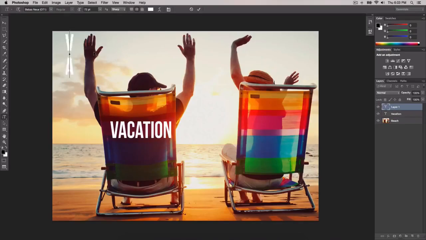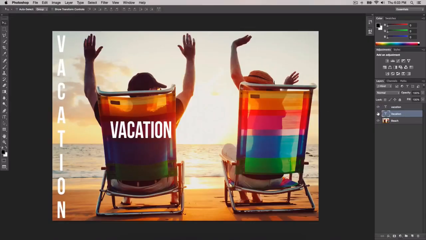So now I can type in vacation. Whoa, vacation, and I'm gonna click the check mark. I'm gonna go over to the move tool, and I'm gonna move it down just like that. See, not that hard. And so yeah, if you guys want to know which layer you're working with, so now they both say vacation, but I don't know which one. Well, if you click the eye, this will allow you to disable and enable the layer visibility. That way you could see which layer it is. So I'm gonna delete this one.